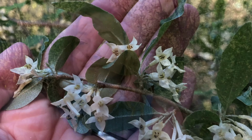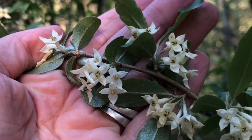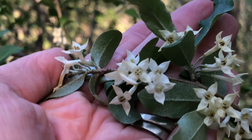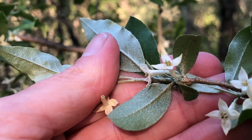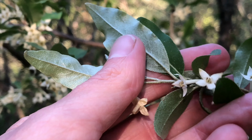I'm going to show you guys what these flowers look like since I can't give you smell-o-vision, and I'm also going to give you a better look at these leaves now that they have fully leafed out. As you can see here, autumn olive has these off-white looking flowers, and they're usually in a cluster of a few of them. They have four petals each, and even though they're small, they do pack a rather fragrant punch. You can see here on the twig and the undersides of these leaves that there's lots of speckling happening.